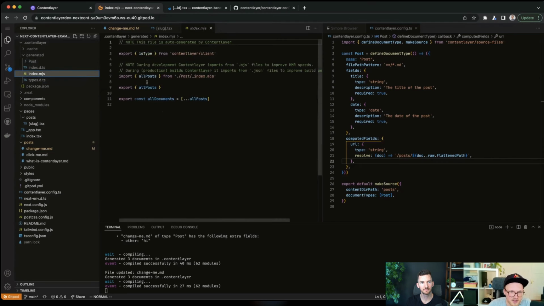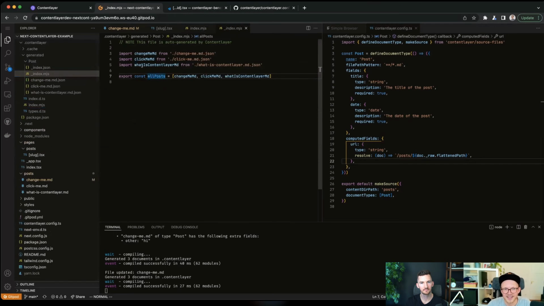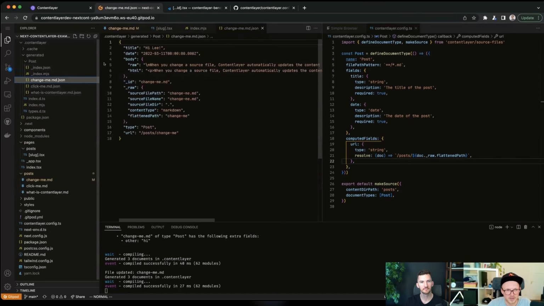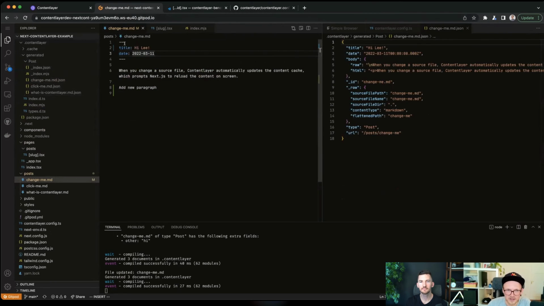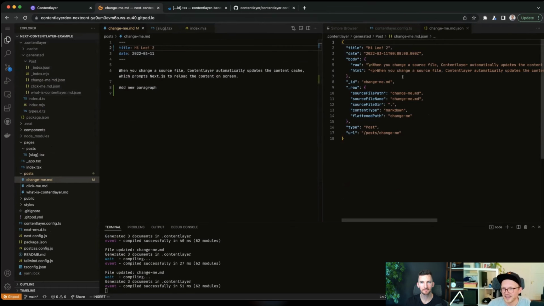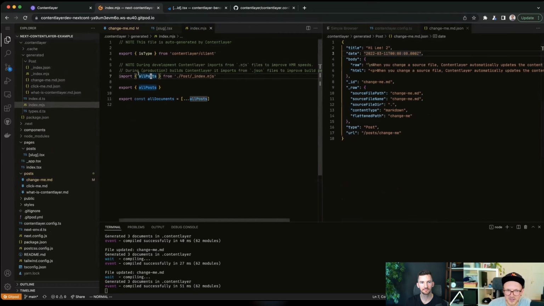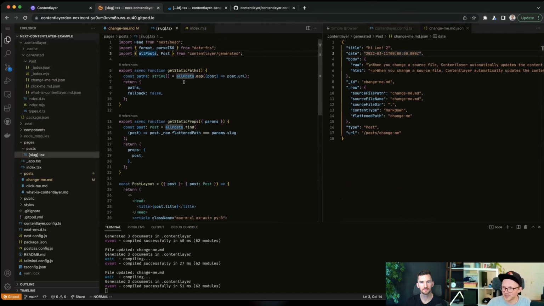And here we have the all posts, and if we click into that, it is literally just importing the various JSON documents. Let's see this side by side. Here we have Hi Lee, etc. If we change this, it automatically live reloads. And all there is to it is that it just exports this, and here we're importing it.